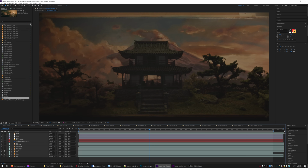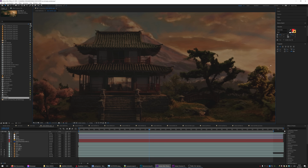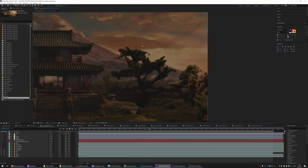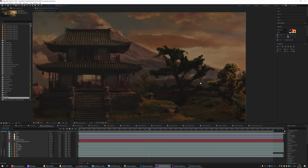So this is the hard light from the right, because we always knew that we are going to put the sun here behind this tree. So therefore we had some light coming from the right. If the sun is here, then it's not really logical that it's on the right side of this tree, but nobody's ever gonna notice that.